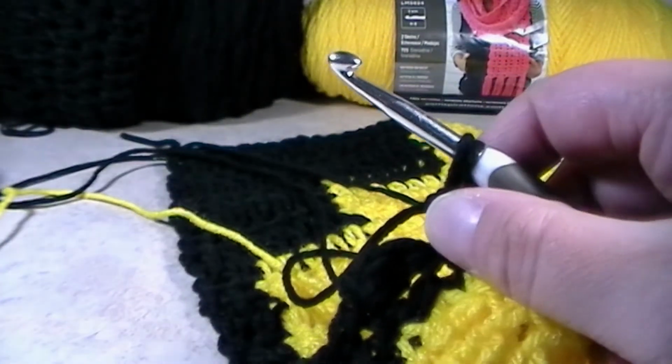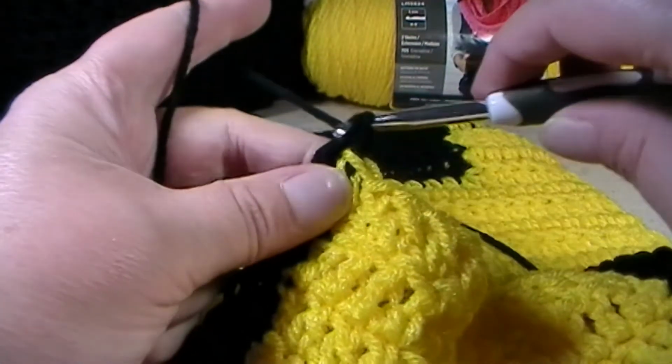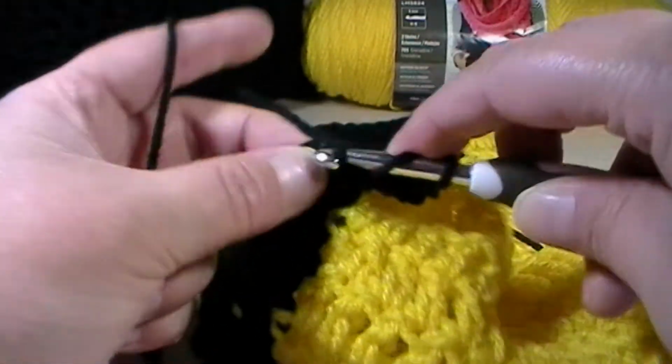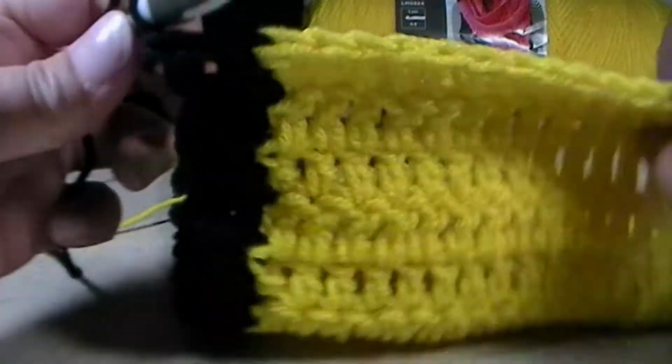Ooh, I realized my light is in the wrong place, sorry. Grab your working yarn and pull through 2. Finish off with a double crochet. Okay, so that's 2 double crochets, if you can see that.